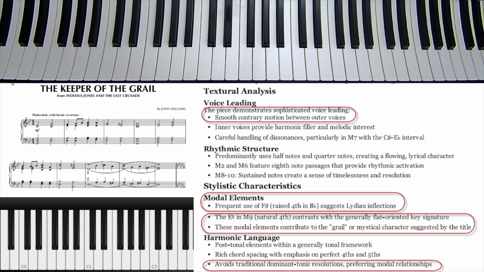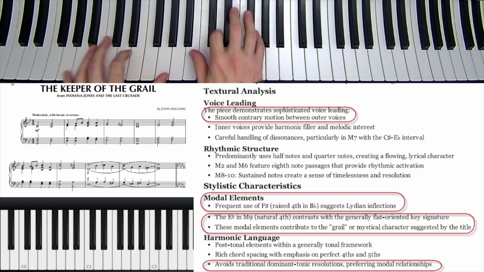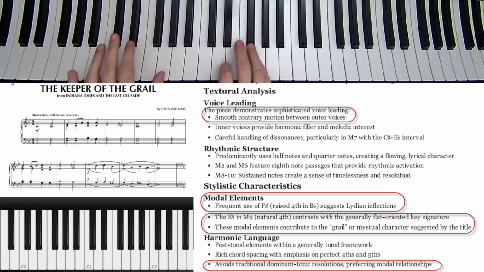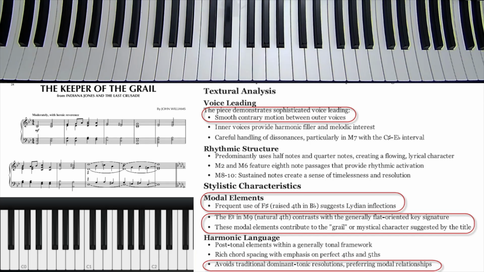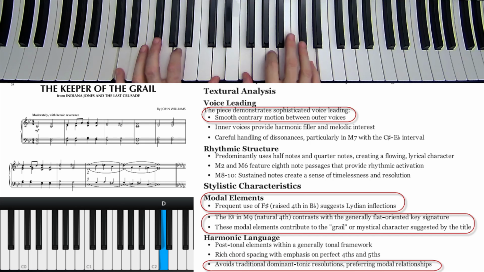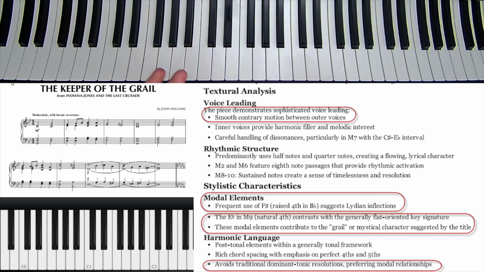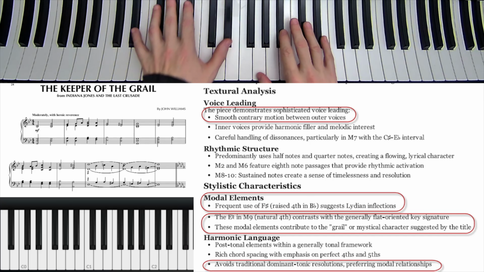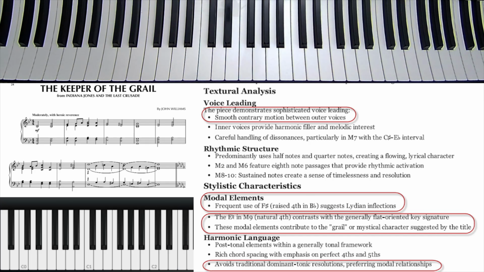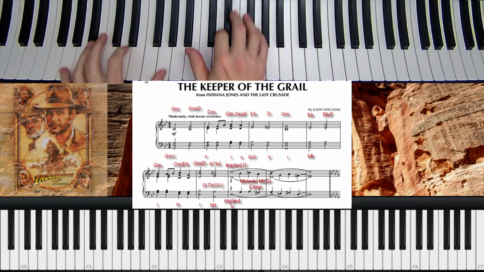In history. The last bad point, avoids a dominant tonic resolution. Well, that sure sounds like a dominant tonic resolution to me, 5-1. Preferring modal relationships. Where? Even if you use the minor 5 chord, which is common to use in minor systems and walk downs like that, to a major 5. And the minor system is a form of modal interchange.